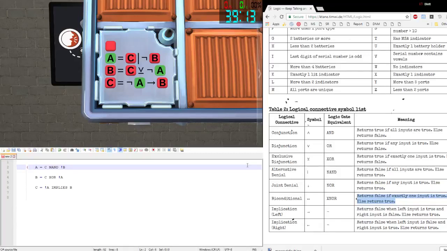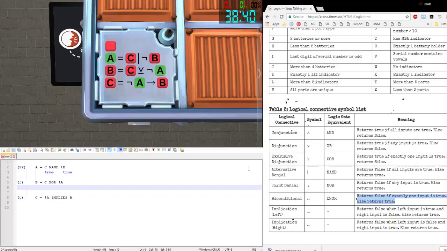So we could make the assumption A is false, but that's only going to be the case if both the inputs are true, which would mean C would have to be true and not B would have to be true. If this is the case, what do we get? Well, B would be false in this case, since not B is true. And C, well, C was by itself, so C would become true. Let's see if this works out.